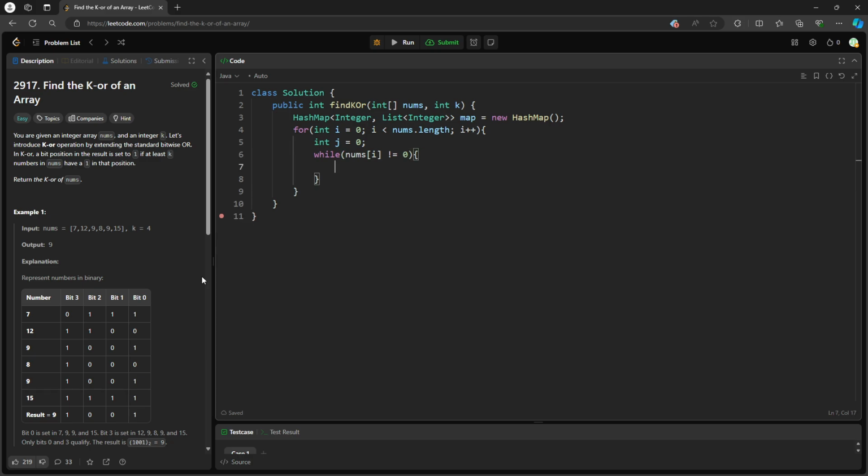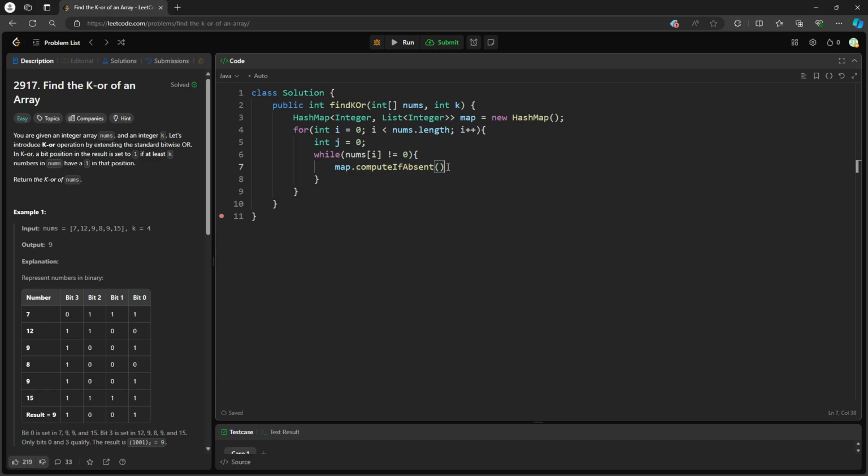First thing is we need to generate a list for that index. So I'll say map.computeIfAbsent, and j is going to be the index. Think about this: we're starting with 0, 1, 1, 1, right? And then we definitely need to add in the values from the end to the beginning.